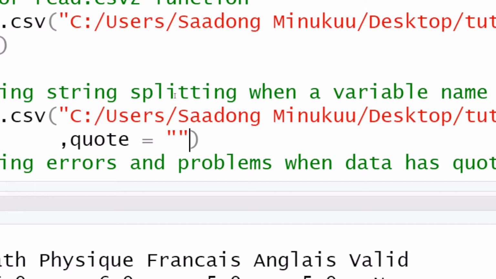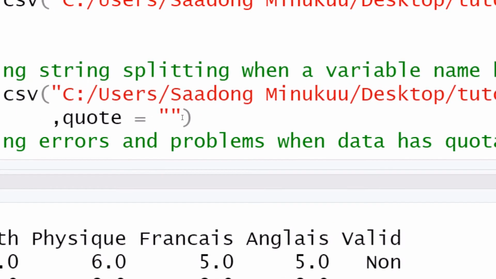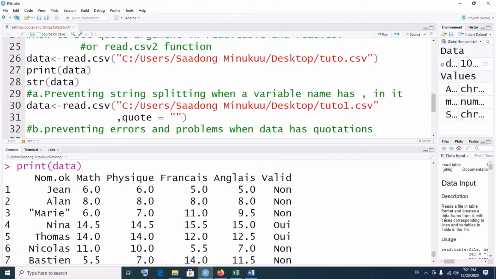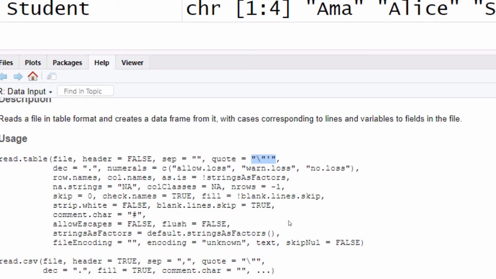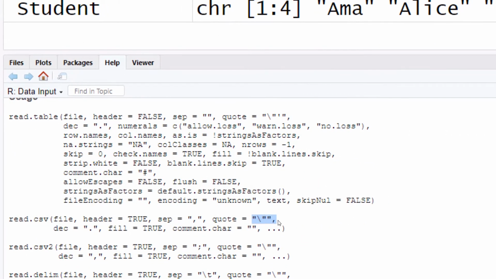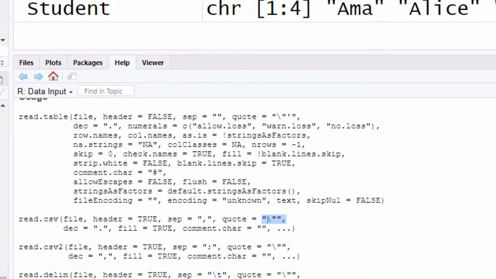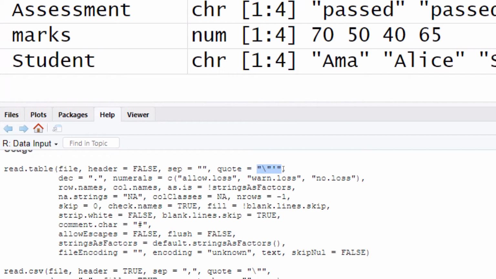But now when you do this, what happens? You import the data set, in case you have a CSV file and then you decide to turn off the quote. By default, let me show you something here. When you look at read.csv in the help menu, I told you that read.csv is double quotes. Here it is. You see, by default, it's double quote. This is the symbol for double quote. This is how it's written. Whereas read.table has the two of them, double quote and single quote or apostrophe.